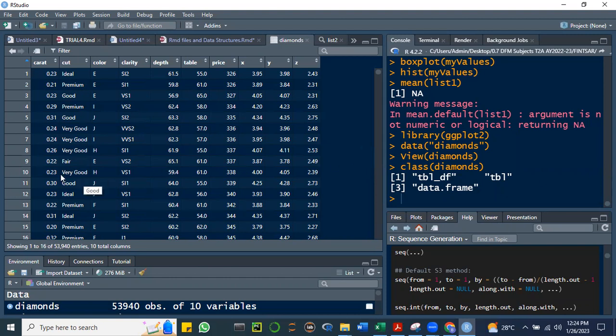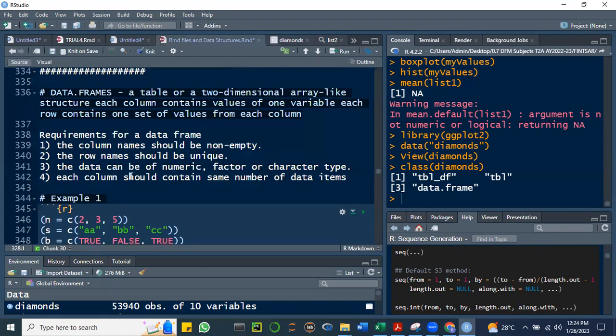Okay? Pwede naman na, for example, you're surveying students, pwede naman pare-pareho yung values, depende sa variables. Pwede siguro kung age, kung frosh, kung residence, etc. It means that it can be the same. However, it should not be the same person. Okay, so that's what we mean by the row name should be unique.